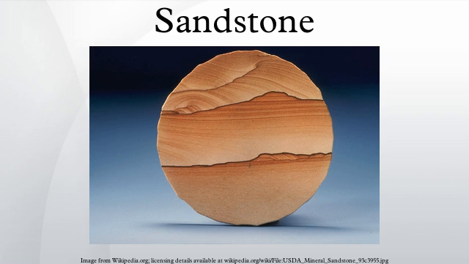Wackes are sandstones that contain more than 15% clay matrix between framework grains. Quartz wackes are uncommon because quartz arenites are texturally mature to supermature. Feldspathic wackes are feldspathic sandstones with a matrix greater than 15%. Arkose sandstones contain more than 25% feldspar; the grains tend to be poorly rounded and less well-sorted than pure quartz sandstones, coming from rapidly eroding granitic and metamorphic terrains where chemical weathering is subordinate to physical weathering. Greywacke sandstones are a heterogeneous mixture of lithic fragments and angular grains of quartz and feldspar, surrounded by a fine-grained clay matrix, much of which is formed by relatively soft fragments such as shale and volcanic rocks, chemically altered and physically compacted after deep burial.